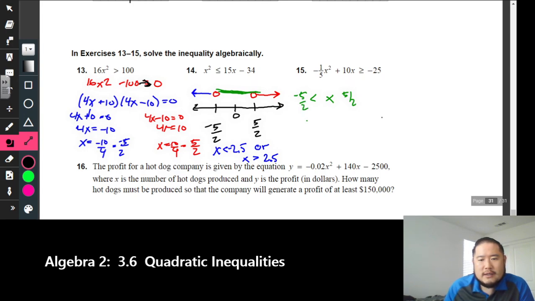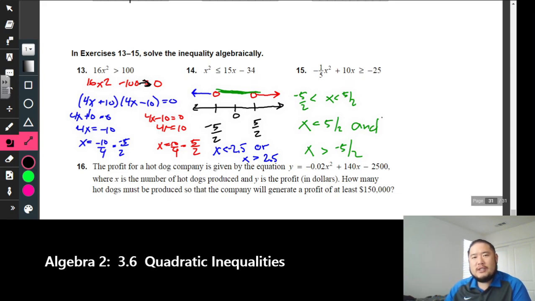And what we could also say here is this. If x is less than 5 halves, and then we use the word and, x is greater than negative 5 halves. And we would do this when we have a conjunction. We have the connection of the 2 points right there. Okay, so we would have an open circle. Don't forget, open circle if we're using greater than or less than. We have a closed circle if we had the inequality of less than or equal to or greater than or equal to. All right, so those are all big things for you guys to make sure you know how to do when you're solving these problems.